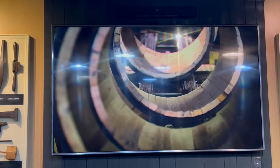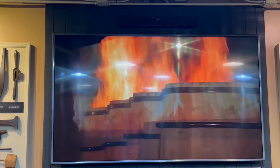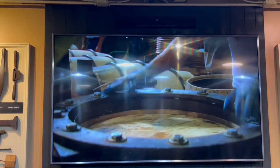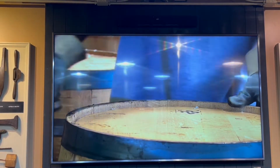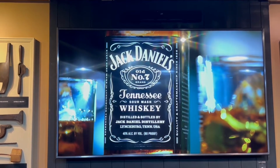Now it's time for toasting, the crucial step to crafting a barrel that will impart the greatest flavor. Toasting releases much of the flavor locked inside the wood, such as our distinctive vanilla accent. Our barrel is now ready for the roar of a char tunnel's flame. As it passes through the fire, the natural sugar in the wood caramelizes. More flavor for the whiskey to draw from. Finally, the craftsman prepares the barrel for its head. The hoops are put on, the bunghole drilled, the barrel tested for leaks, and inspected under a cooper's watchful eye. At long last, the barrel is ready to receive its whiskey. It'll go in clear with a hint of flavor, but emerge mature with a rich amber color and a warm, robust taste we all know as Jack Daniels.